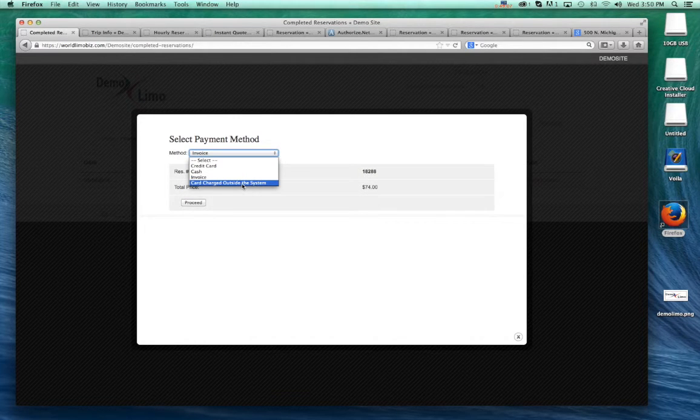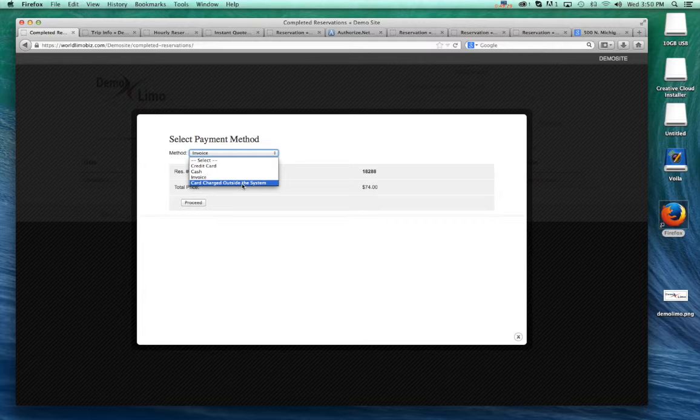And a lot of people, they have credit card machines in the car, including Square, something like that. But you still want to tell the system, hey, I charged this customer, so just leave me alone. Let me do what I do, because the system will not let you go without charging this trip. That way, if you forget to charge somebody, he's not gonna disappear.